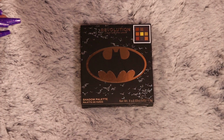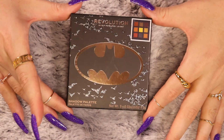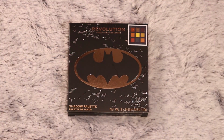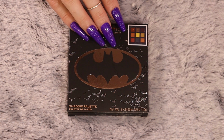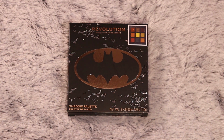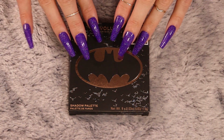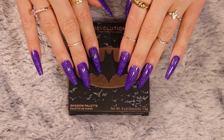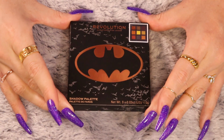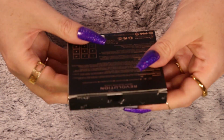Cute. I forgot I'd gotten that. I got a Batman palette. How cute is that? Oh, I remember now why I was so drawn to getting this stuff, because it was all like collaborations and stuff. I am a sucker for a collaboration. Okay, so we have Revolution, Makeup Revolution London, Batman Shadow Palette.